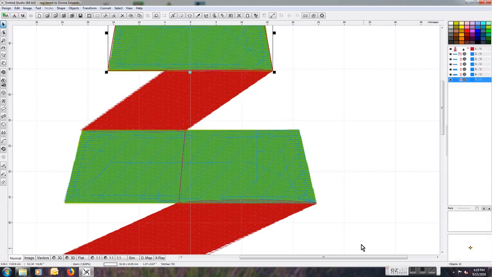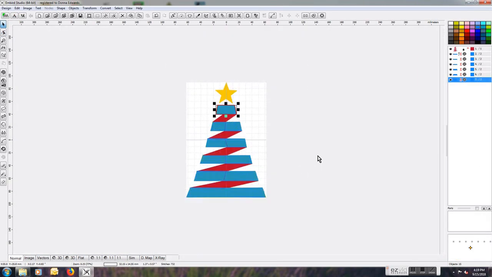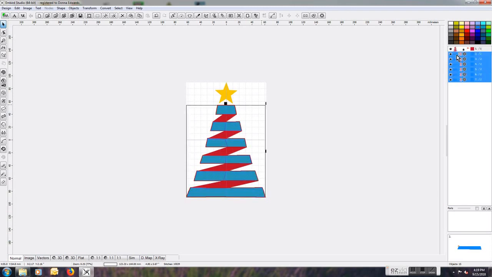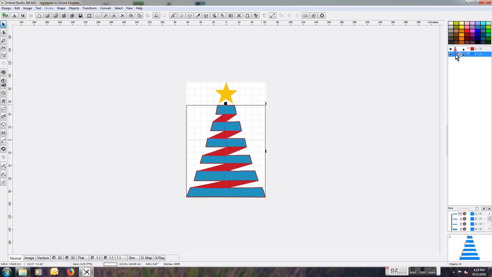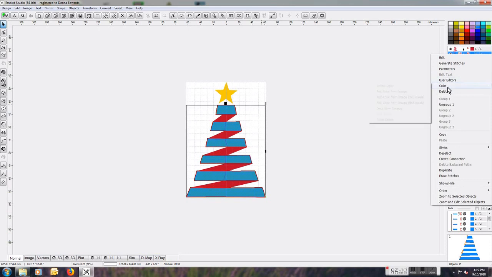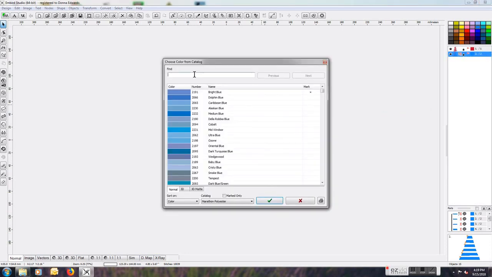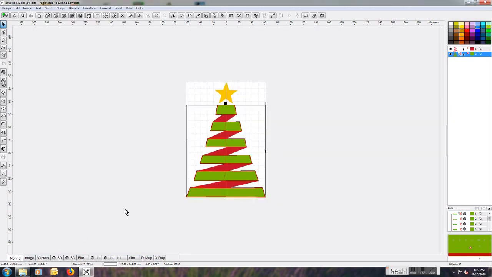and generate my stitches. So now all of the green is done, so I'm going to do the same thing where the top one, the last design that we digitized, is already selected, so I will do my shift and then I will click on the first one. I'm going to go ahead and group these. And I'm going to change the color to what I want, and I'm going to select green dust. It's a pretty green. I like that green.